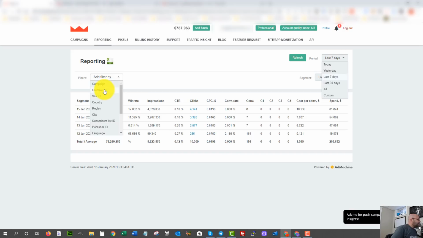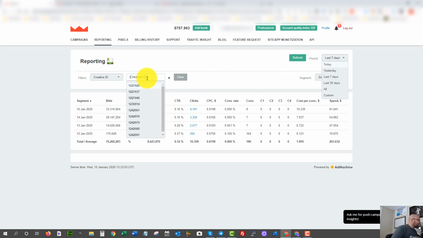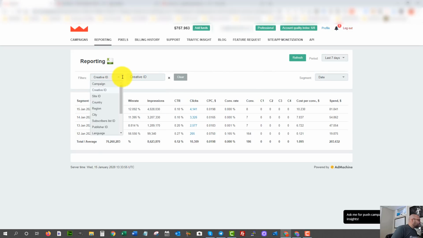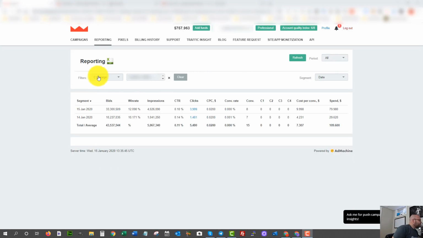And next, I want to filter by the campaign ID, okay? So the campaign that I'm working on now is the Powerhouse Affiliate case study, okay? So I want to pick the campaign here. So I'm going to select campaign in the first filter, and then I'm going to select the actual campaign that I'm running for the Powerhouse Affiliate case study, and I'm going to select period all up here. And as you can see, I've actually only been running this for 2 days. I thought it was longer, but I was running tests on other stuff. So 2 days of data.